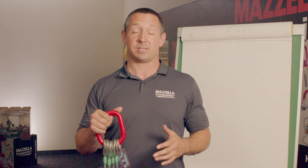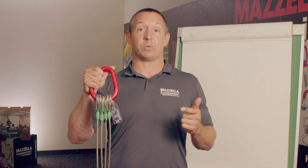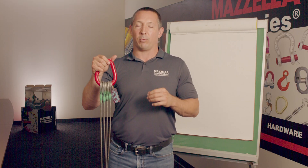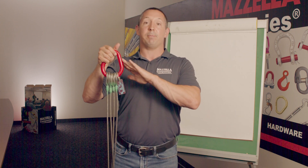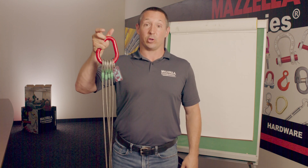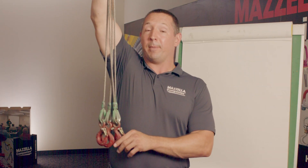In the previous examples, we've been talking about single leg slings. Now we're going to talk about multi-leg slings — being two legs, three legs, or four legs of wire rope hanging off a master link. When determining a wire rope bridle, you're also going to want to make sure that you properly choose the right master link or pear link as you see here up top, along with the proper size of it to be able to fit over your crane hook. Also at the bottom of your wire rope bridle, you're going to want to make sure you determine the proper components that you need down there.